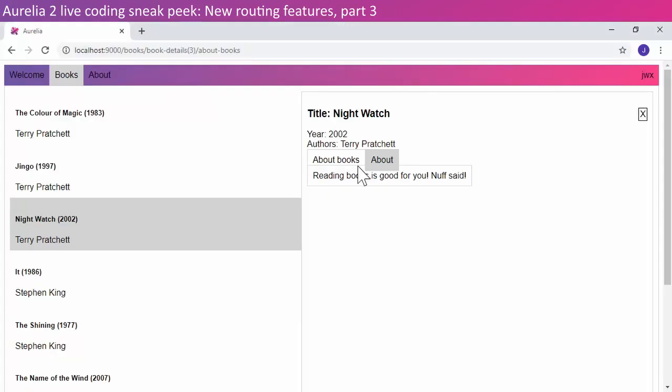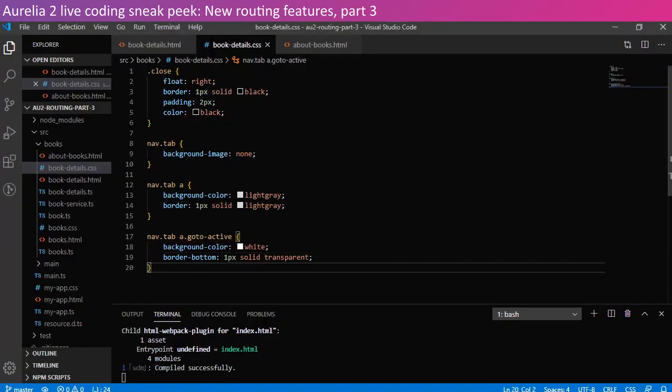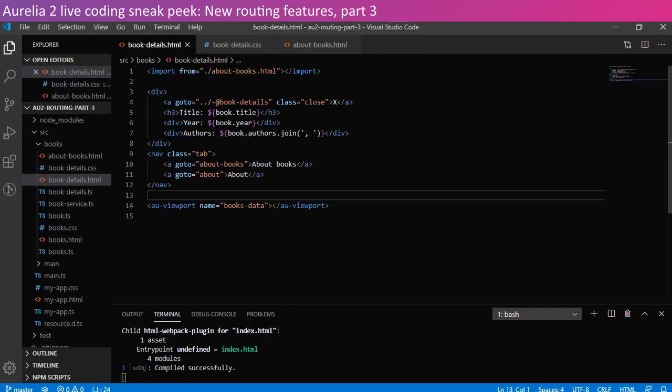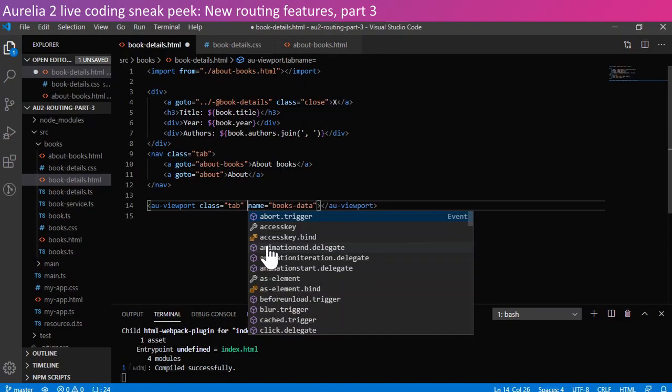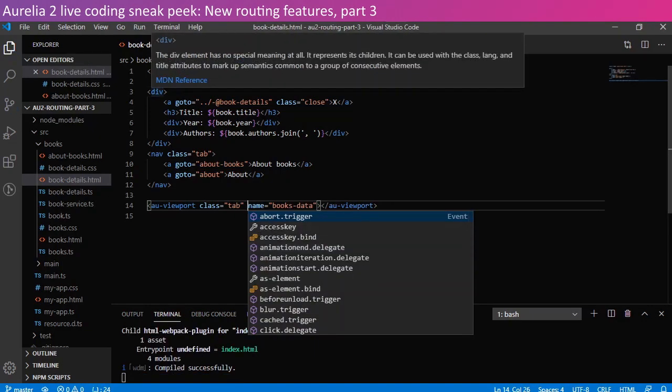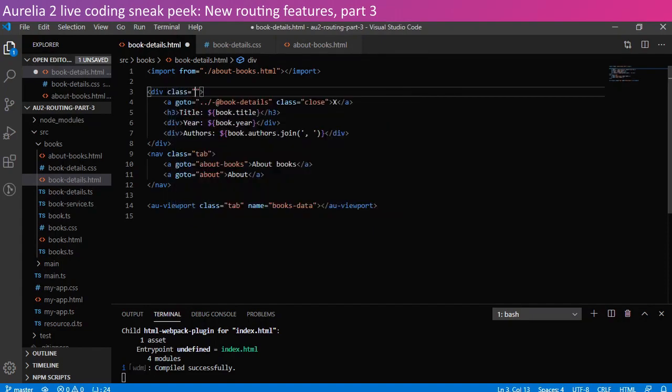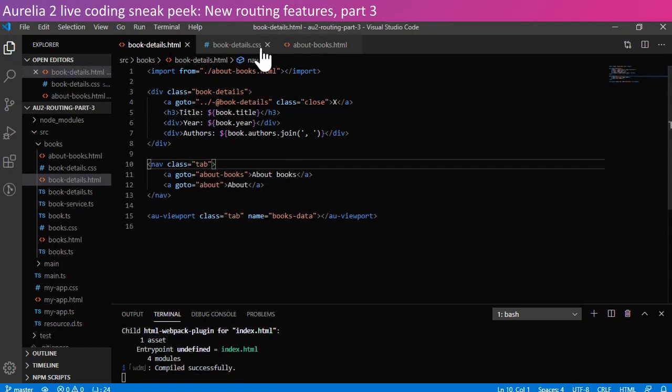Now you can see that these are actually overlapping here. I think that's because we need to do the viewport here as a class. Let's call that a tab as well. Let's do that, and let's space it out a bit.